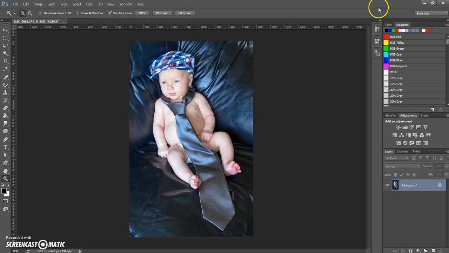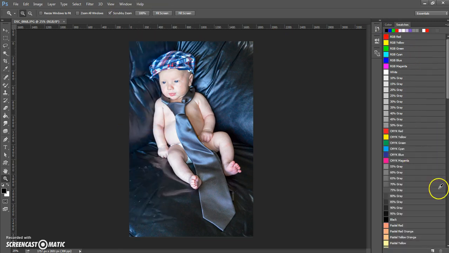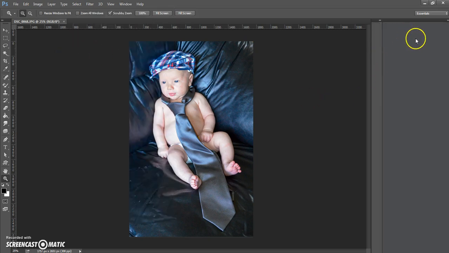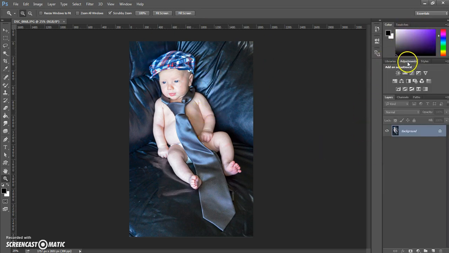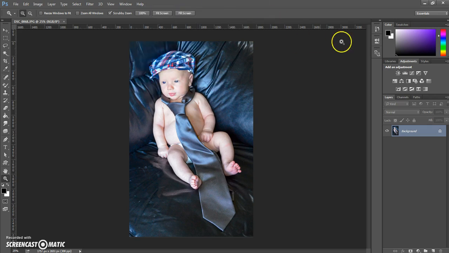Another thing that's really useful is that, for instance, let's say for some reason you accidentally took some of these things off, right? And you're stuck like this and you want it to look like it used to. If you go to Window, you can go to Workspace and then you can just do Reset Essentials, which is the current workspace we're working in. And then, hang on a second, it's kind of slow. There it goes. It'll reset it to what it originally was. And so now it'll be back to that Essentials workspace. And then Help is Help. There's really, like you would typically see.